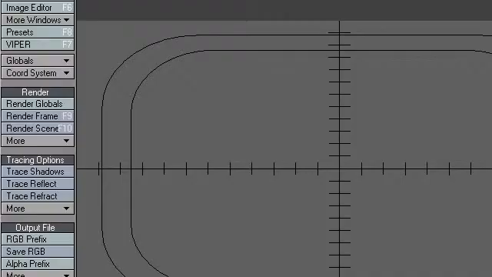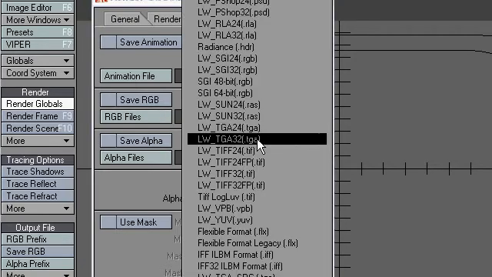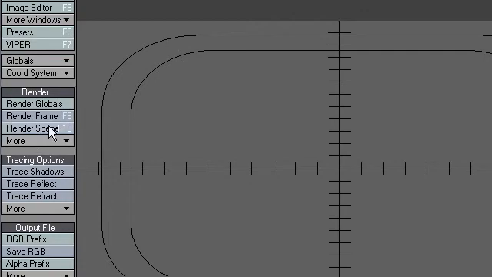So, oh, I forgot one thing. This is important too. When you are rendering your foreground layer, if you're doing it in Lightwave with your separate color and alpha channel render options, right there you'll set maybe a target 24 for your foreground fill, and then for your key 24 bit, or even if you can find an 8 bit grayscale option, that's fine too. And there, when you want that to happen, you need to use render scene. You can't just render frame and then save your image out from the render output window. You need to use render scene. Okay, that's it.